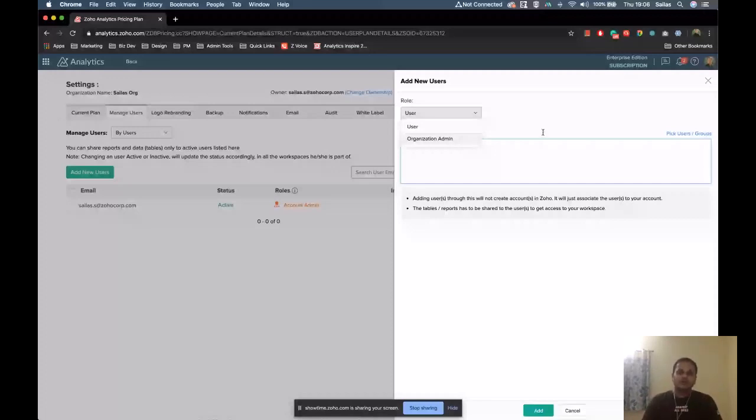So it's pretty simple. We are talking about the super admin who controls the payments of the account, who controls the setting up of the account and everything, and can make somebody an organization admin, but the organization admin can do almost all the activities in Zoho Analytics. And we are talking about the workspace admin who will be able to do activities only at the workspace level. And then we are talking about the shared users who are accessing only some specific reporting components with some appropriate filter criteria applied. I'm just trying to switch back to the application window because it was pretty fast.